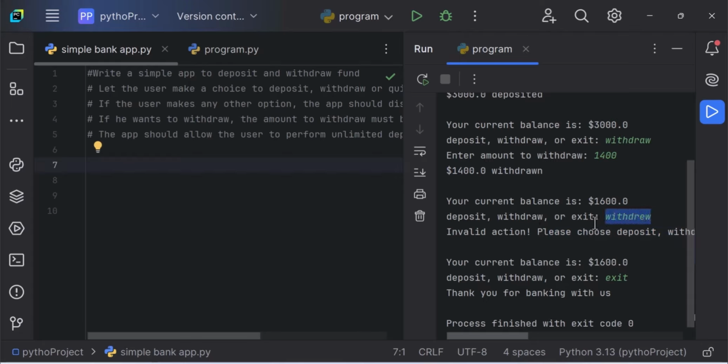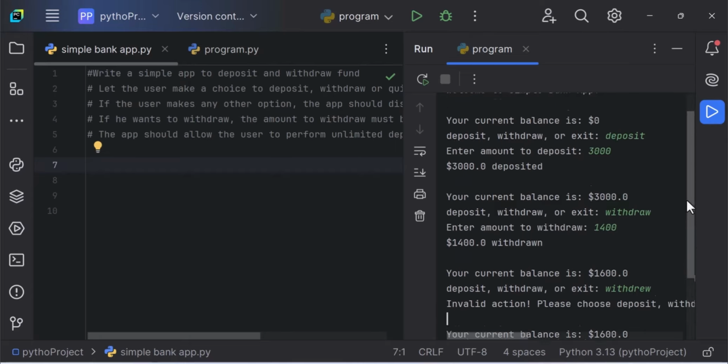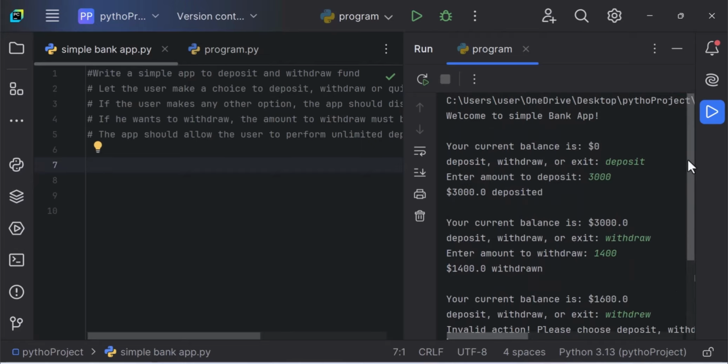You should tell it invalid, please choose deposit, withdraw, or exit. Then another iteration, the user exits and it says thank you for banking with us. So here we have to perform a while loop.